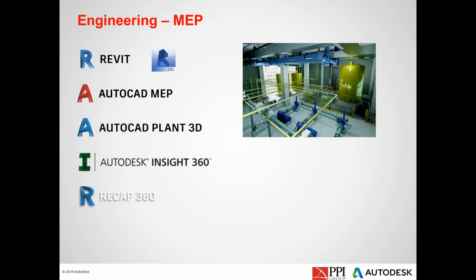We were talking about BIM at the start of this, and since BIM is really about the whole life cycle of a project, MEP contractors have an opportunity to use this plugin called Revit DB Link. Before, you had to have a subscription to have access to this plugin, but now it's in the suites, or the collection, sorry. With this plugin, you can export FM data for continued life cycle management. This allows designers to place warranty and other parameter data into the database with the click of a button. So in Revit, press a button, and it populates your Access, Excel, or SQL databases that you have set up.